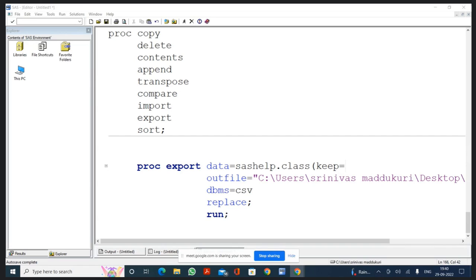If you want to export only a few variables, what should we write? Either the keep option or the drop option. It's up to you.